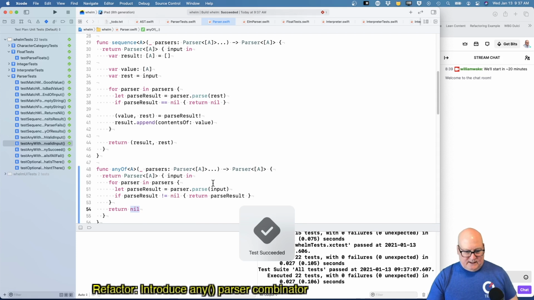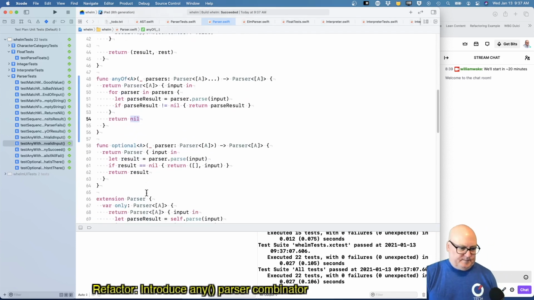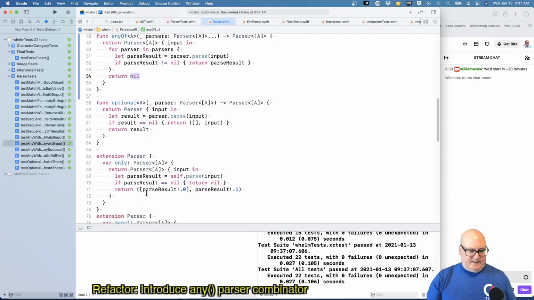I guess the thing to notice here is if you match, we always start you back at the front of the input, whereas the sequence has to match the first one and then pick up from where that one left off and so on. That makes a difference.